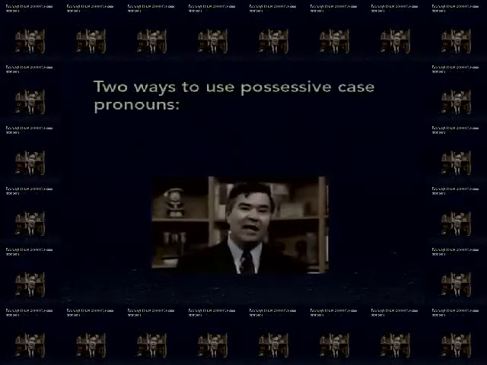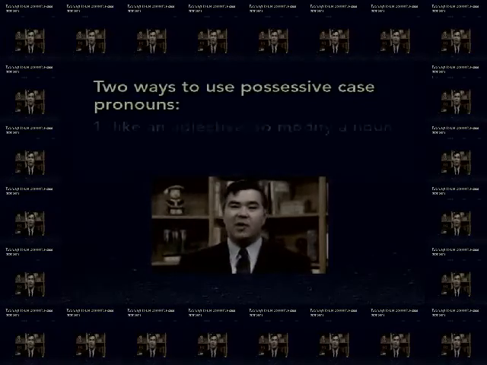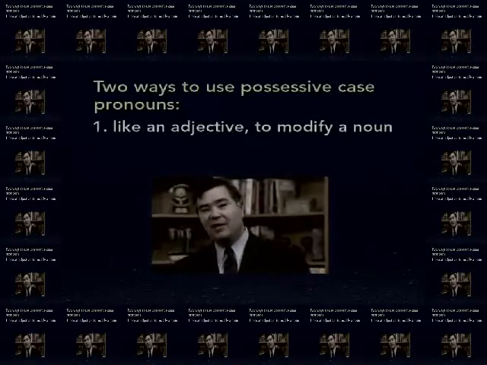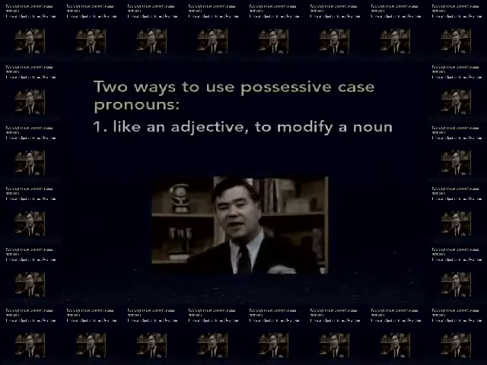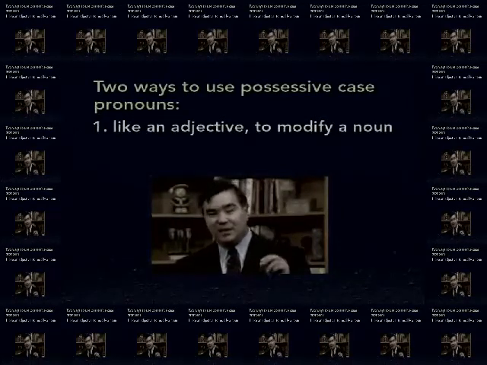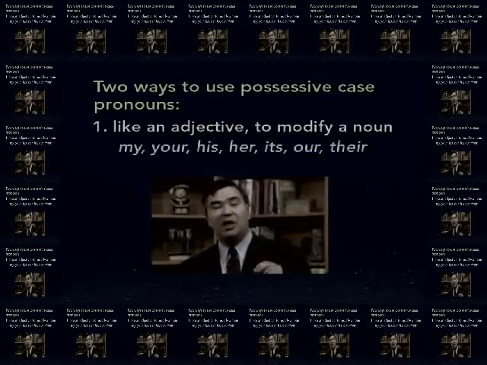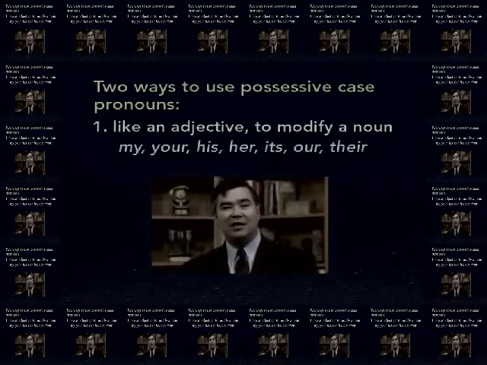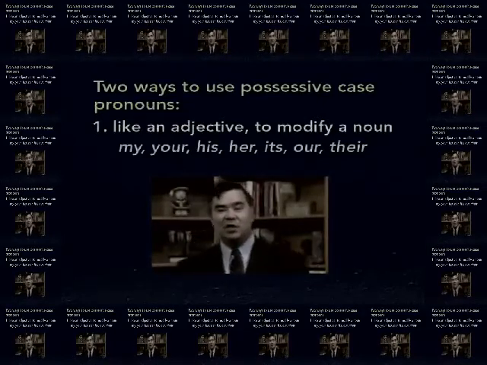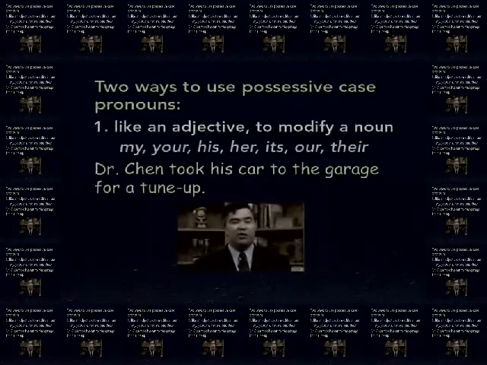I mentioned that there are 2 ways that possessive case pronouns can be used. Here are the 2 ways. The first way is to use the possessive case pronoun like an adjective to modify a noun. When this is being done, the possessive case pronoun comes before the noun and acts very much as an adjective. The possessive pronouns which are used in this way as adjectives are my, your, his, her, its, our, and their. Here's a sentence that illustrates this use of a possessive case pronoun. Dr. Chen took his car to the garage for a tune-up.